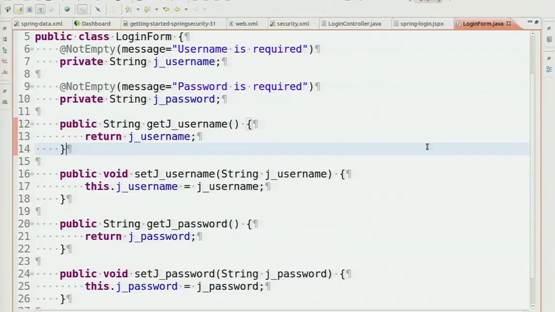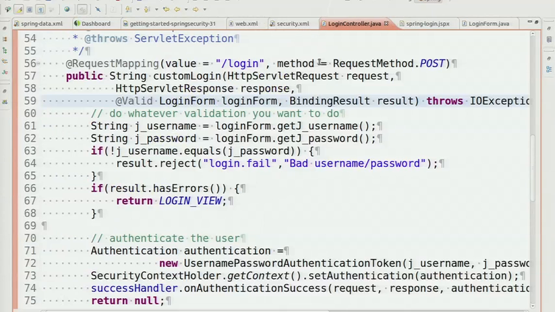You could use whatever parameters you want. It's functioning just as Spring MVC would. You don't have to update any Spring Security configuration to change those. What you do is you get the username and password, and then you can validate it any way you want. Right now, we're validating it by checking whether the username equals the password. We're also validating that they're non-empty, because of our @Valid annotation and the not empty annotations on the form. So you could very easily authenticate in any way you want.